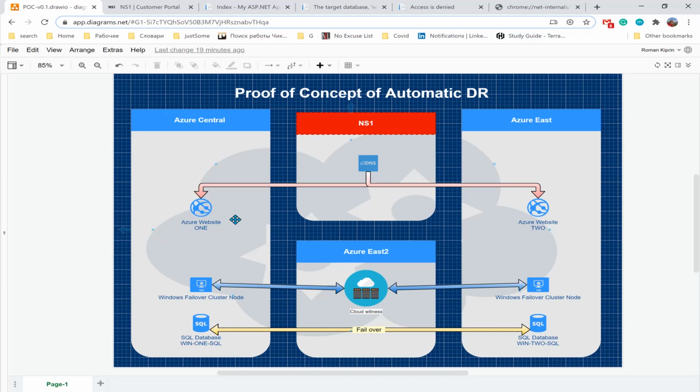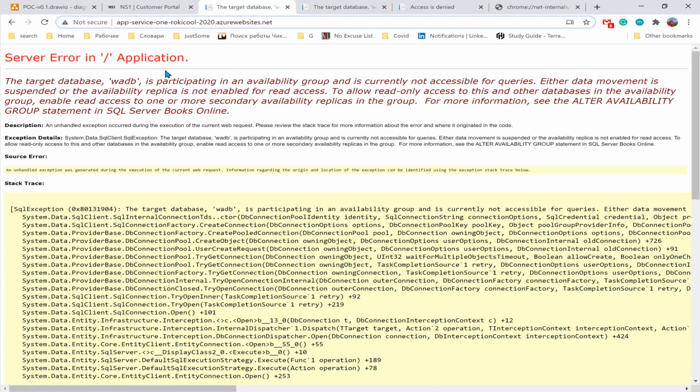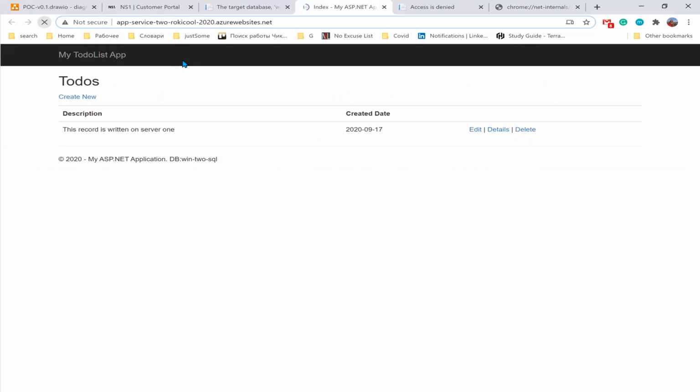There are actually two websites, 1 and 2, and those are 1 and 2, exactly the same pages and websites. If I refresh that one, there will definitely be an error message. And if I refresh the second one, there will be a correct page with the data which I just entered.